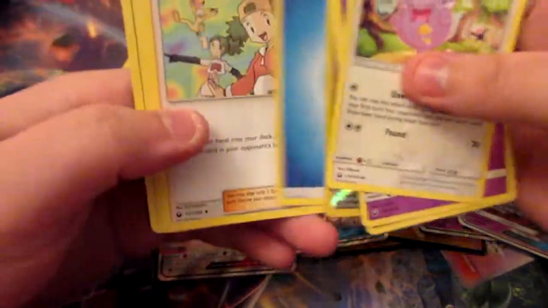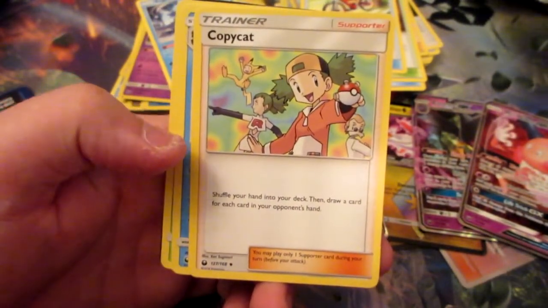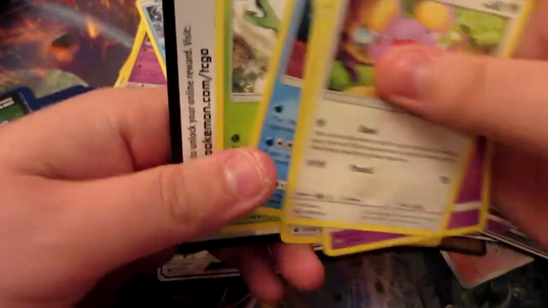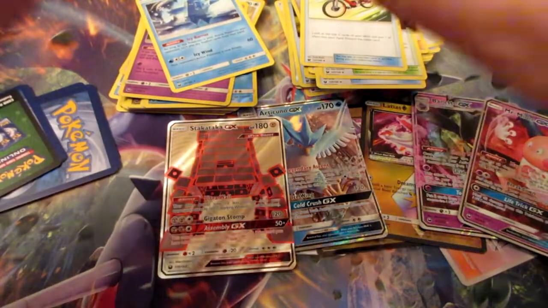Like, if anything else, ooh, Copycat. I didn't even mention this card in the set. Shuffle your hand to your deck, then draw a card for each card in your opponent's hand. Bruh, Huntail. Grovyle, and that's it. That's really good. I didn't even think about Stakataka either.